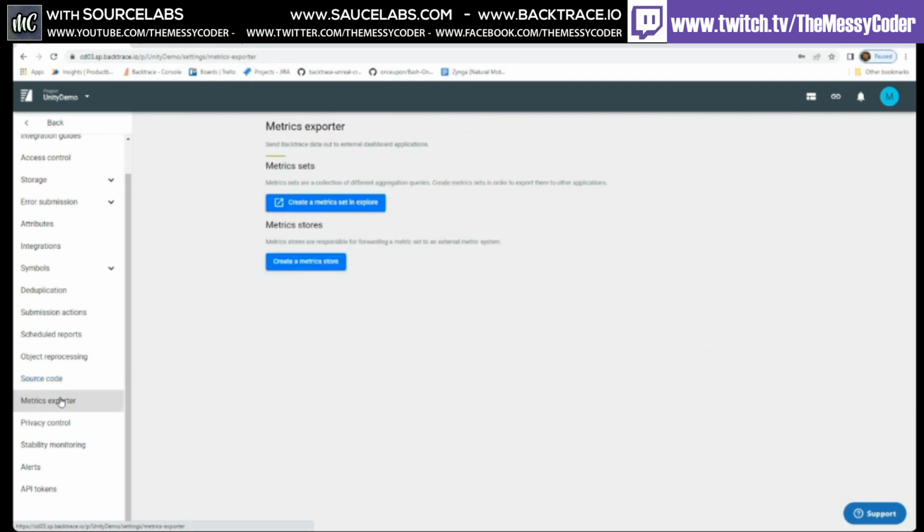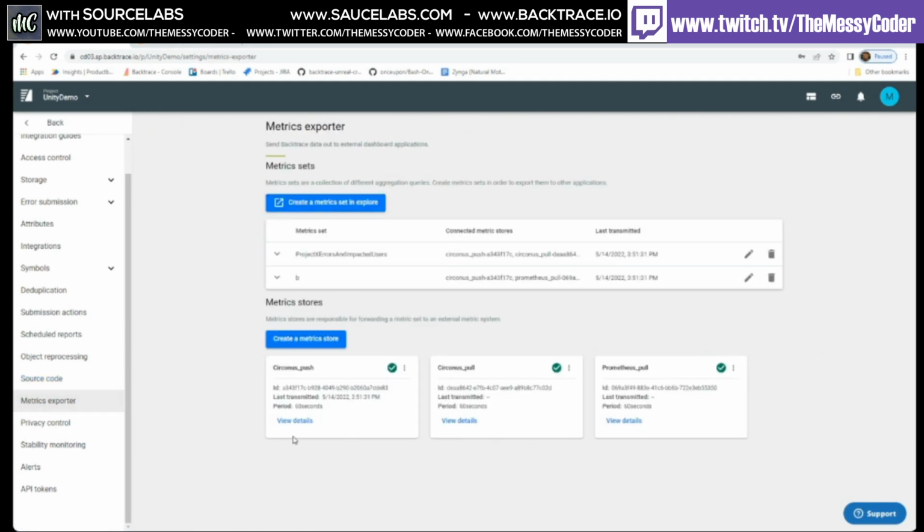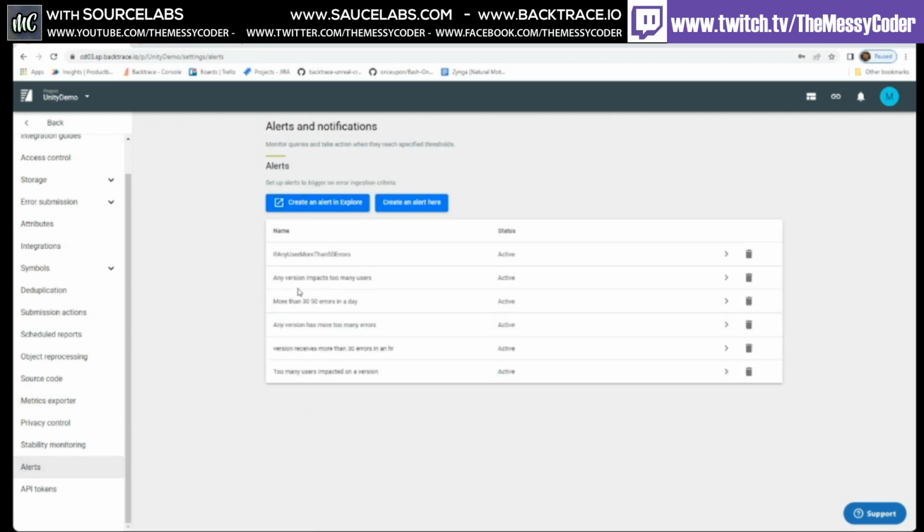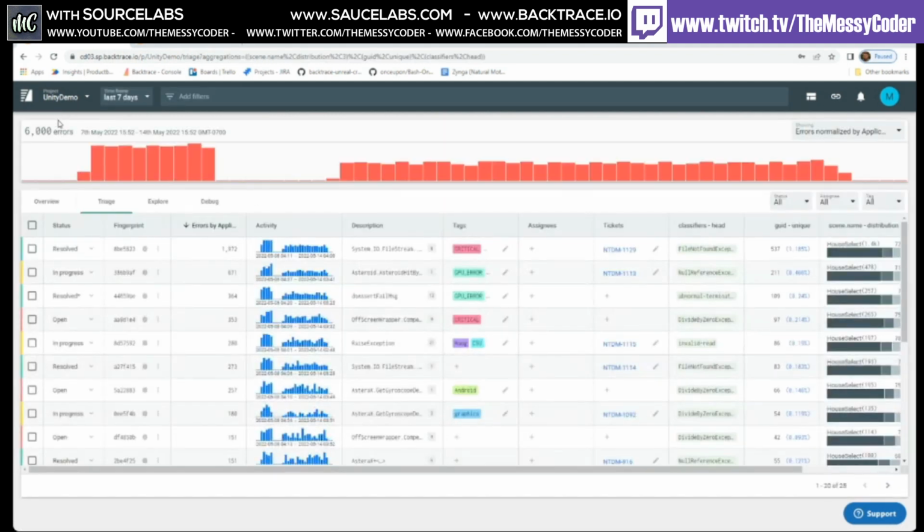And then we have the metrics, where we talked about getting rid of some of the metric stuff. The alerts, like if you need to create an alert, we have all these in the system as well. So I just wanted to put that out there. I love it. I've been using it for a while, and I've only just scratched the surface. I'm like, you're literally in the hello world.